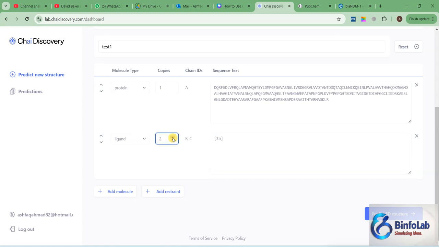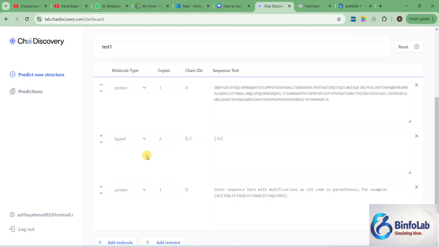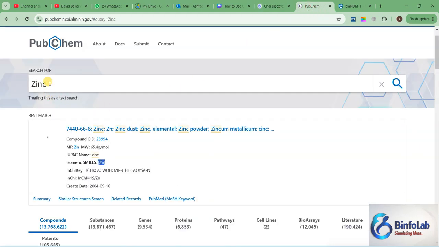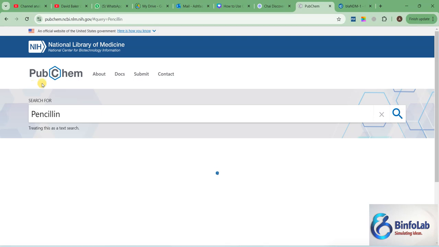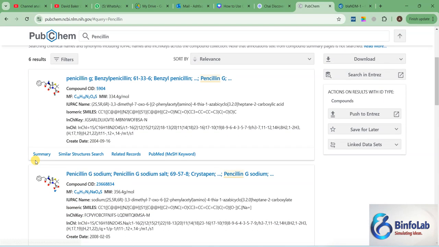So it's here. Now the third thing I'm interested to include is any drug, I would say. So I'm interested in penicillin. So from here you have to copy the isomeric SMILES. Yes, did it.